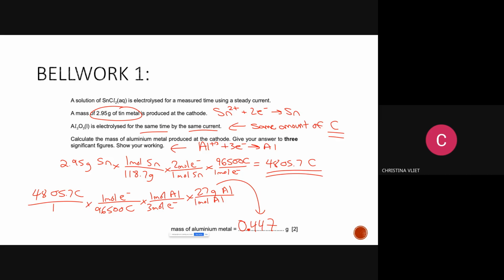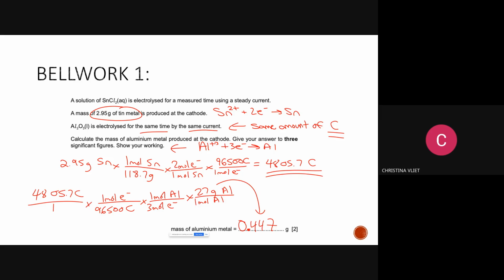You could have done this in fewer steps. Once you got to the moles of electrons, you could have gone from moles of electrons transferred in tin directly to moles of electrons transferred in aluminum, if you understood that connection. And then you would have had the 2 over 3, and the math would be the same. But that is the idea of what you would need to do. If you got this answer, you had to show your work, like what you multiplied and divided to get there, and this would be worth 2 marks. All right, I'll pause for anybody who is finishing writing this down or needs to take a picture.